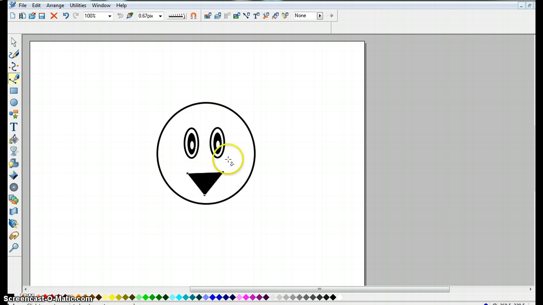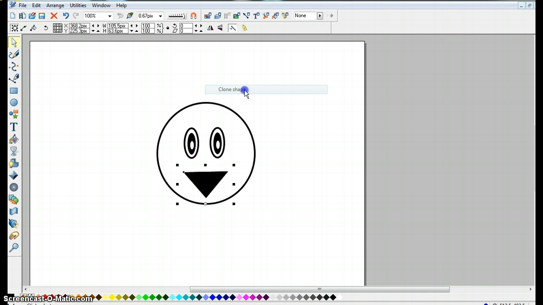So I've used that one, drawn 3 lines, and when I've done that, I can move the lines a little bit more if I'm not happy, and center that there. Okay, and what I'm going to do now is I'm going to right click and clone that shape. So I've got 2, and I'm just going to make one very smaller, and I'm going to turn that one white, and I'm going to fit that one inside there like so.